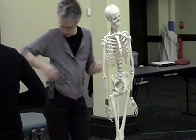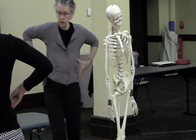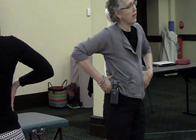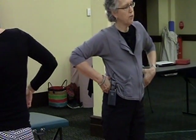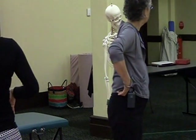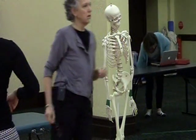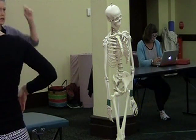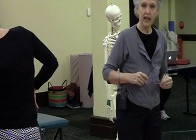Okay, so the next one is at the side. So if you can have one hand on your lower rib cage and one on the pelvis again at the side. And now you're thinking about bringing the ribs and your pelvis together on one side and feeling what happens on the opposite side as you do that. And again, you're noticing, do my ribs do more of the movement? Does my pelvis do more of the movement? So how do you change your torso sideways? Notice, do your legs respond to that? Are your legs soft?